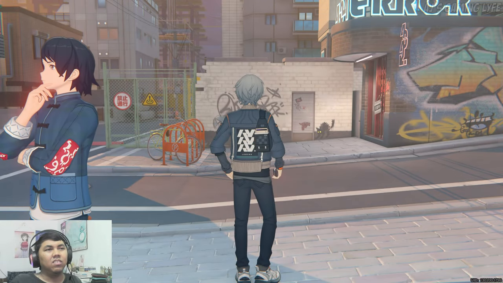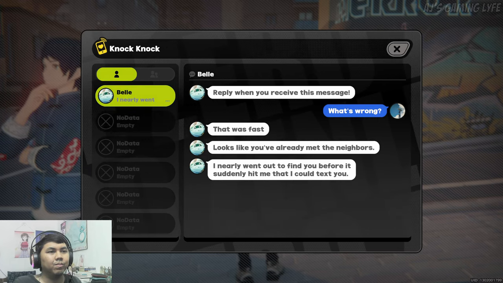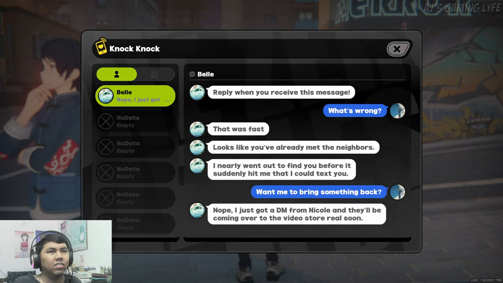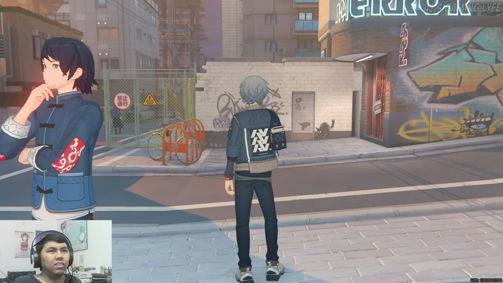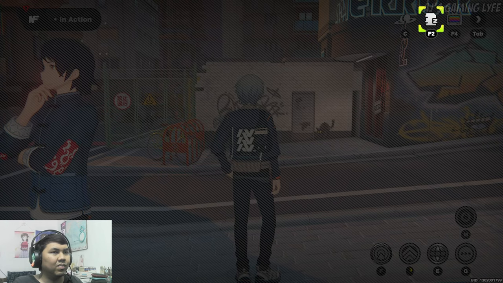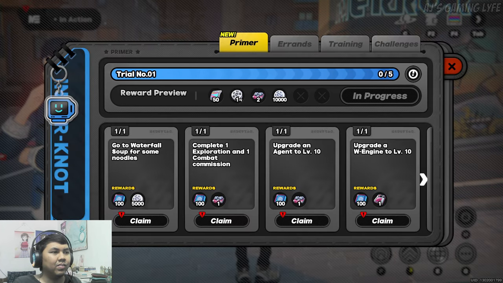Before you leave, why not try your luck again? What? Why did we bring something back? Okay. There's some stuff that needs to be done on the new account. Oh, this. Where's the claim all button?